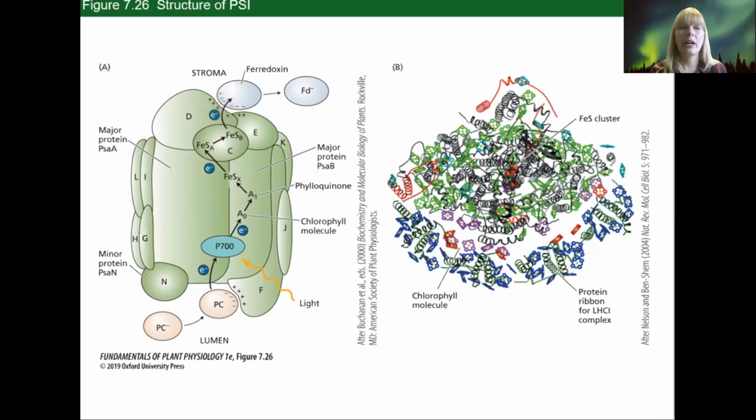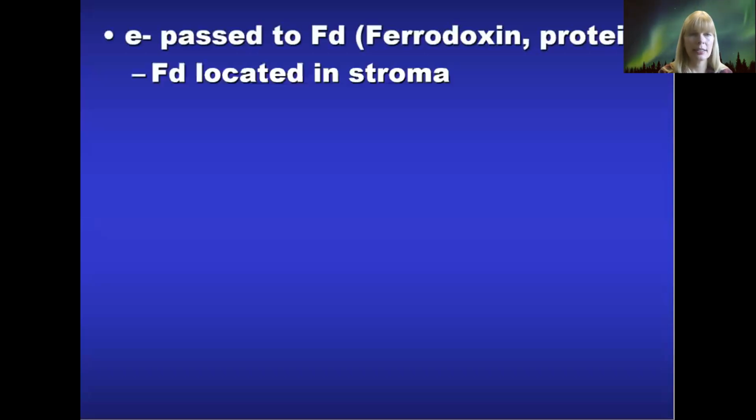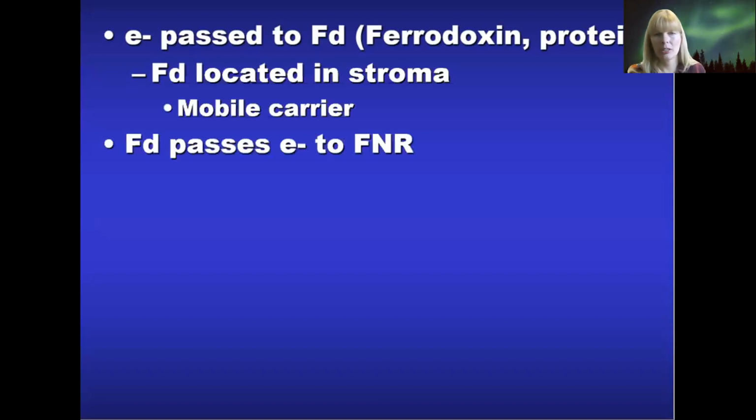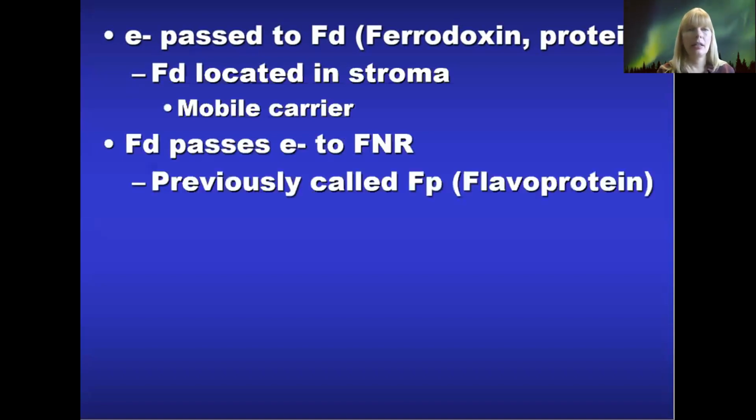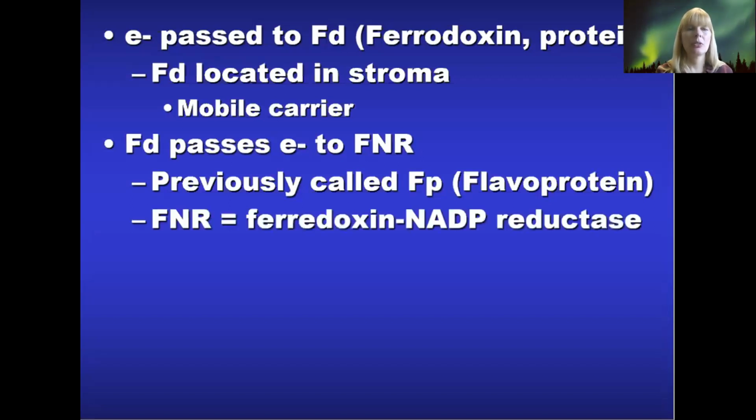It can release off of that, and that's what they're trying to show here, that the ferredoxin is released. And then it has to do its job of getting that electron to where it's needed next for the light reaction. So what is that? It has to find the FNR protein. It used to be called a flavoprotein. FNR used to be called flavoprotein, but in the newer editions, they've renamed it. And now they named it something that actually makes sense. They named it ferredoxin NADP reductase.